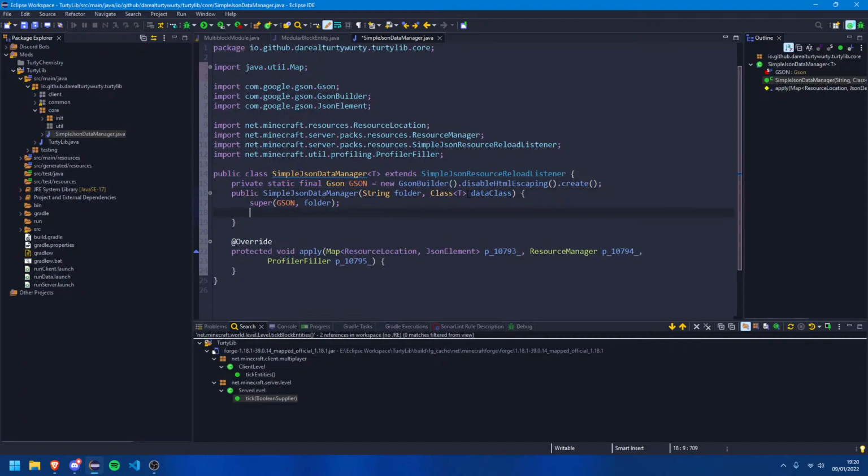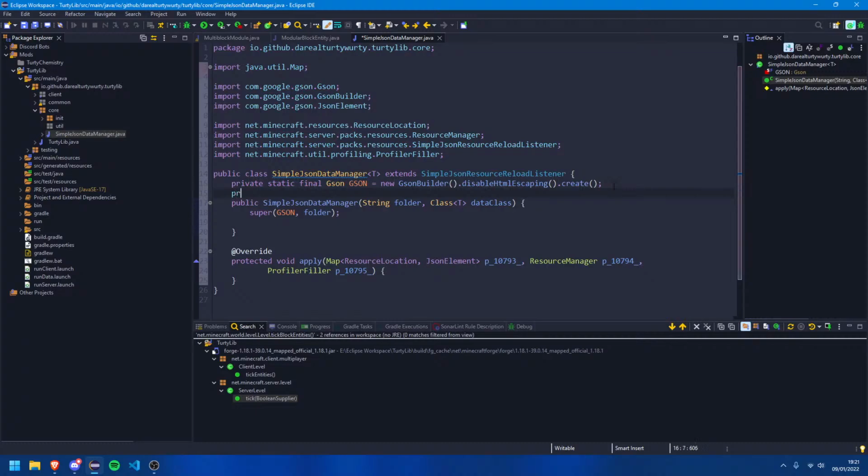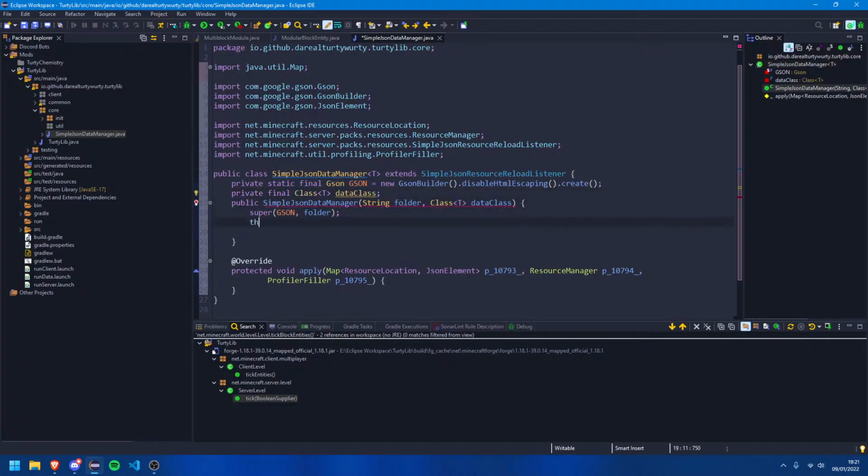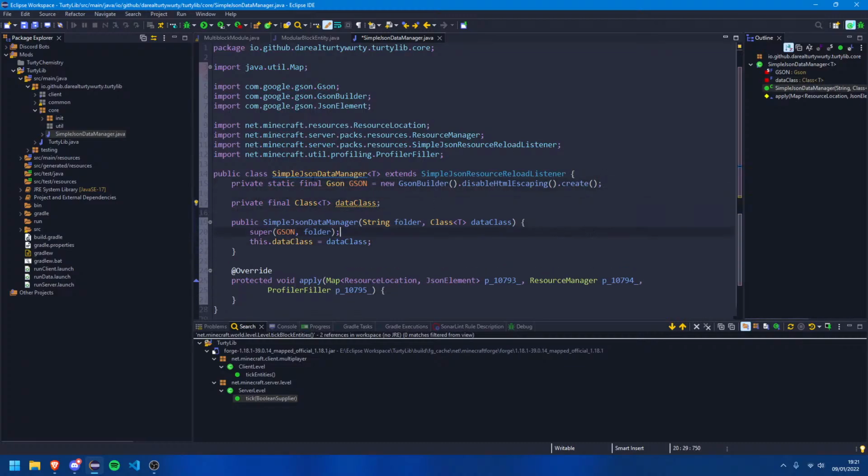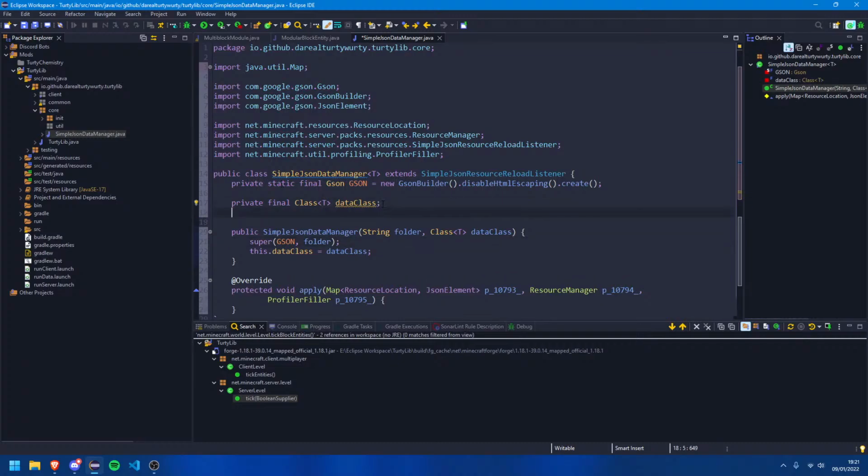And we want to save that class, so private final data class, this.data class is equal data class. Okay, that's fine, whatever. Then let's create a map. So private, or we can go protected so that we can access that in other places.